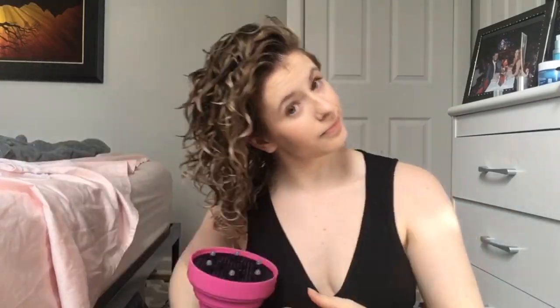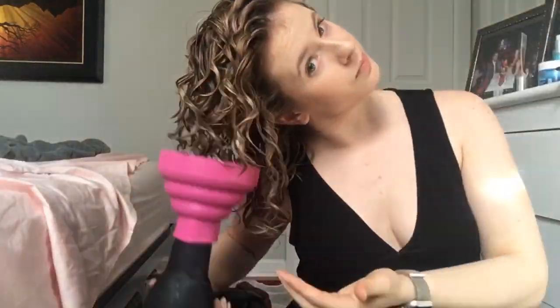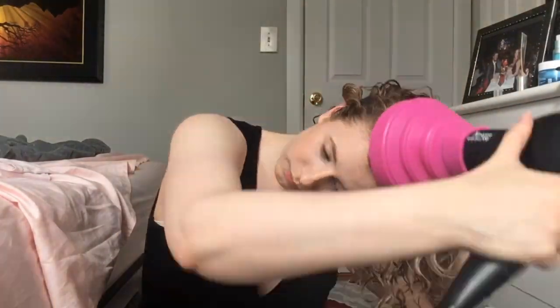That's the exact same reason I waited until I felt that gel cast around my curls before I started touching them with the diffuser. When your hair is wet, the number one rule to reduce frizz when diffusing is to not touch it — especially with your hands — until you feel that cast form, because your curl pattern hasn't fully set into your hair yet, so it's not safe to touch.